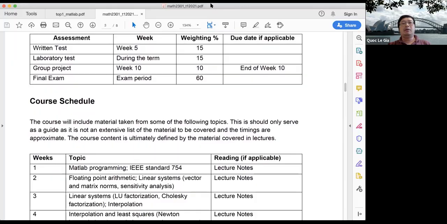And then the second thing is Moodle. Any question? Please ask a question, or you can put it in the chat box. Any question? No question. Sorry, can you say the question again?